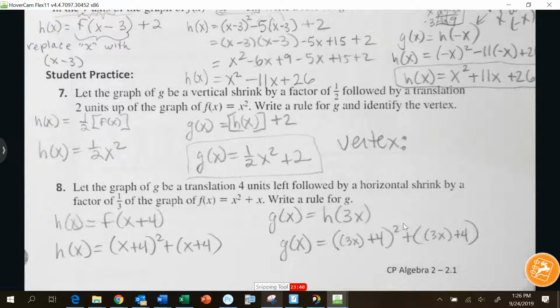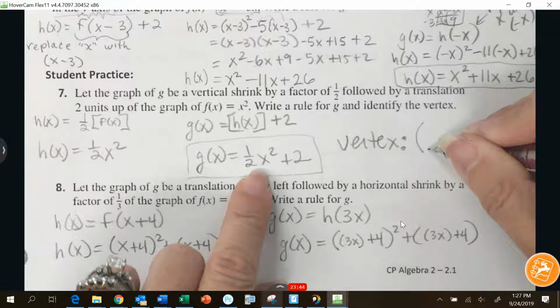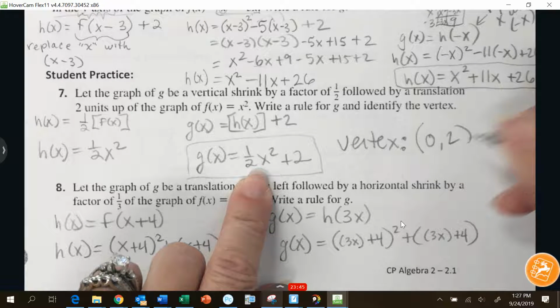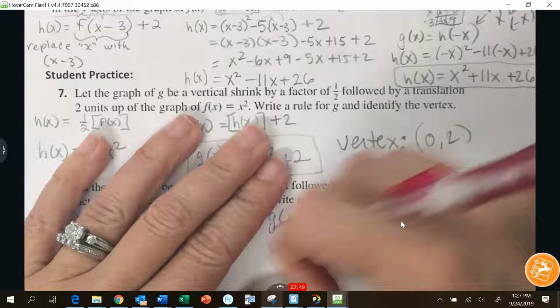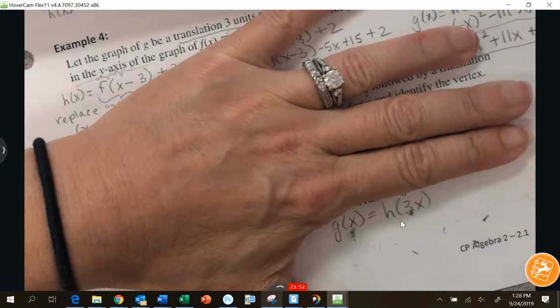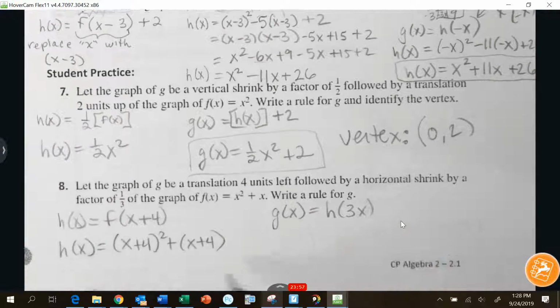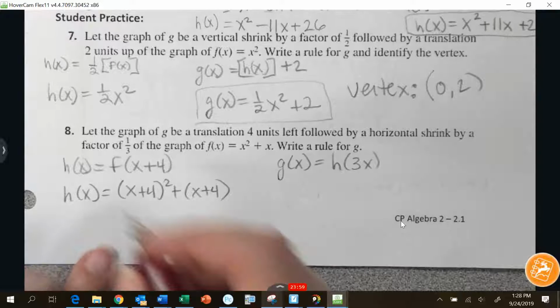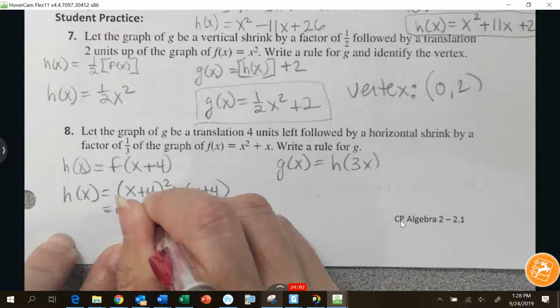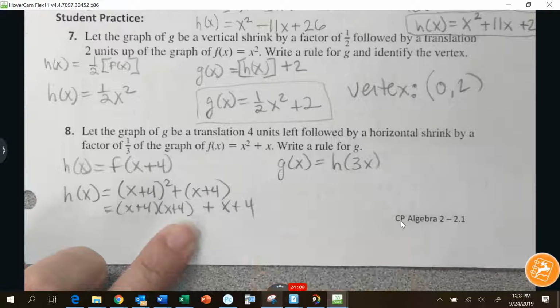Well, first of all, number 7 I didn't finish. The vertex of this would be (0, 2). I didn't finish that one. Okay. This is the part I'm erasing because I probably would not have done it that way. However, you can do it that way. So if you did it that way, that's fine. But what I probably would have done now is write 4 and then add on another x plus 4.